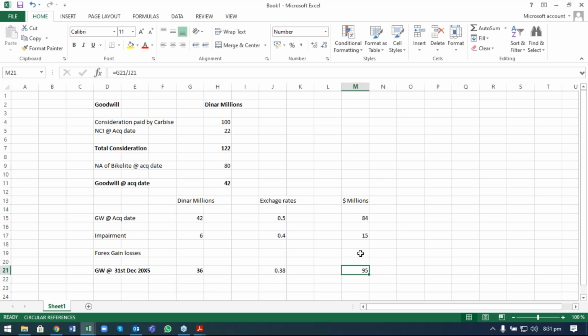Do you think this totals equal? This should be the balancing figure. How are we going to calculate this balancing figure? The total of 84 million plus this 15 million must equal this 95 million, right? So there is a difference of 4 million, I believe. So if this is the 4 million, 85 million, this is 99 million, it's a loss of 4 million. Oh, sorry, as this is impairment, this impairment should be reported as negative.